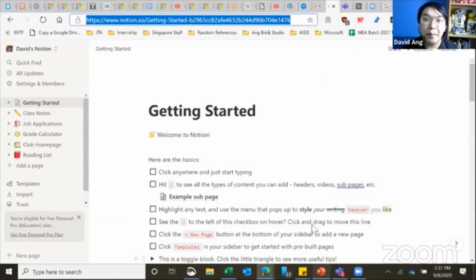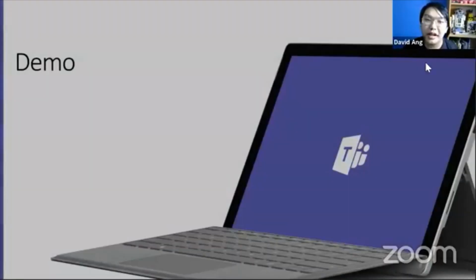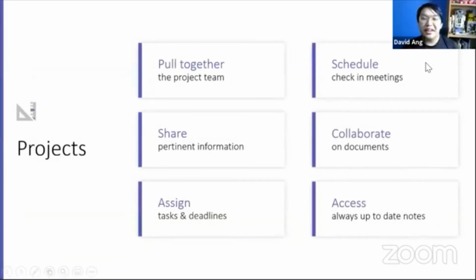Let's just go back to my PowerPoint real quick, and I have a few finishing slides. All right. So this is a specific use case, right? Your group mates and someone in a class online, and you have to do a project. Well, these are some of the things that you have to do.